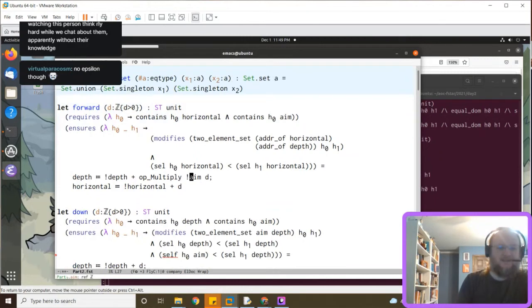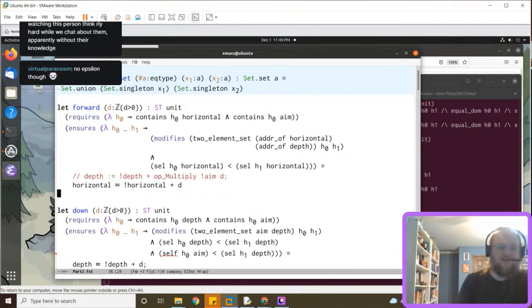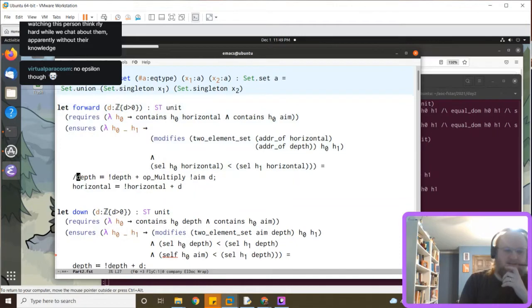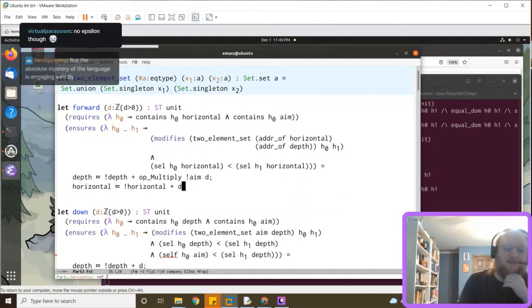All right, so we can prove it without this. So somehow it's the conjunction of these that causes us problems. But why should that be?